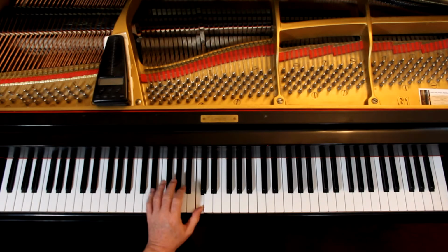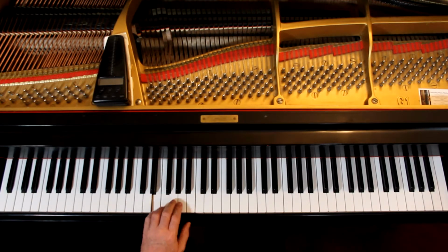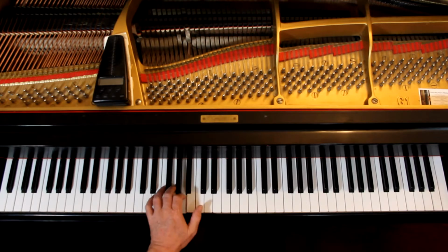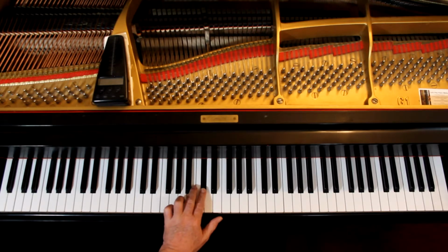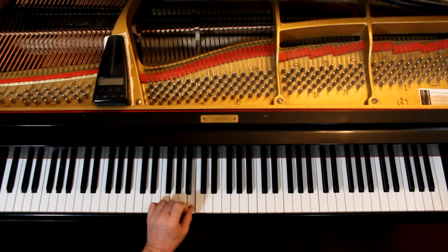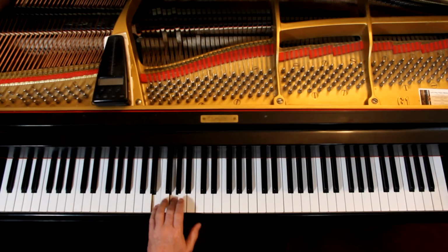Then reach down, G sharp here, third finger. 1, 2, 3, 4. You've got to reach up. Then fourth finger, F sharp. Fourth finger again, cross over. And then fourth finger, 1, then thumb. And then E, G here at the end. So that left hand has got its own thing going on.